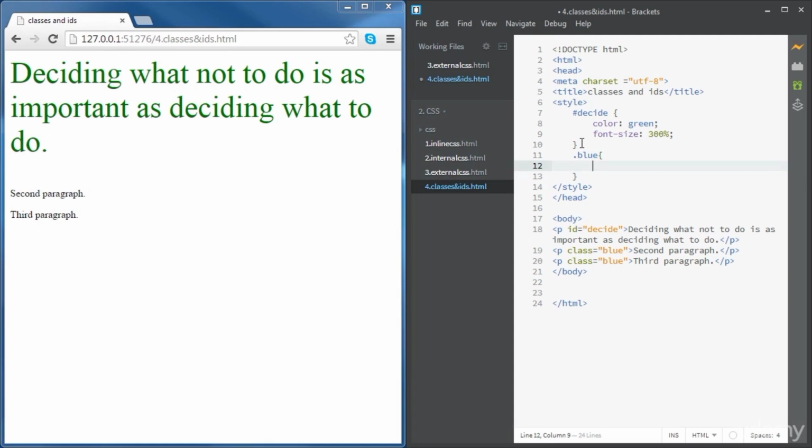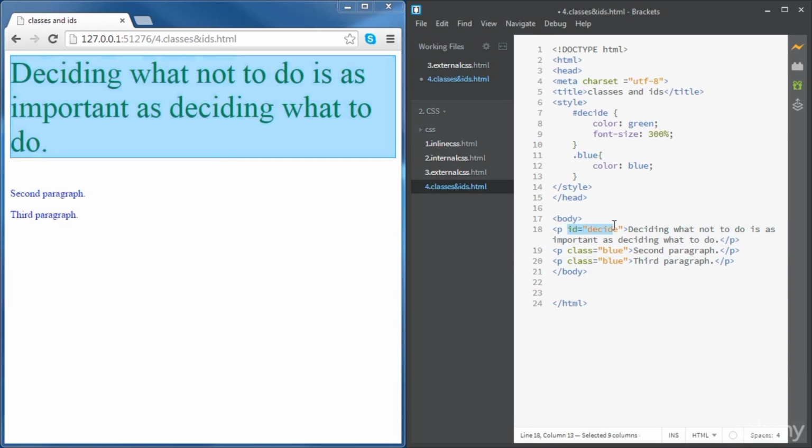And then now we can set the color to blue, and you can see that both paragraphs now are blue. So again, IDs are used to style one single element that can have one ID, and classes can be used to style many elements belonging to the same class.